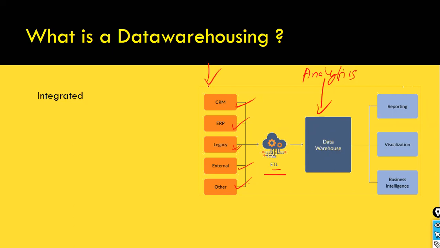This is application specific, all the ERP applications. For example, Oracle projects. In the Oracle ERP software there is something called costing. Different modules will be there, and those module specific data will get stored here. CRM application related data gets stored here. External, legacy and other data also get stored here.